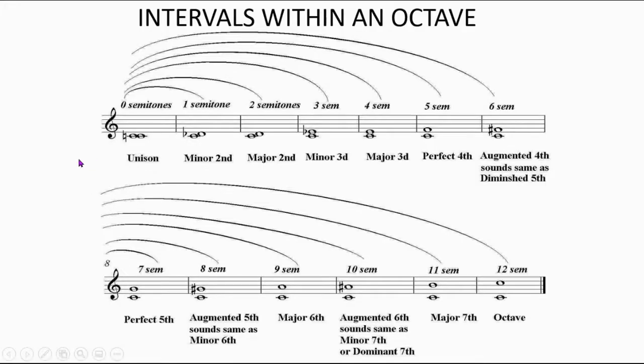This slide is about the different intervals within an octave. There are intervals which are in the advanced category, advanced level, and there are intervals which are in the basic category. If you take a look at this whole slide, you can see that there are minor, major, and perfect intervals in the basic intervals. I'm not talking about the others like the augmented or the diminished, right?